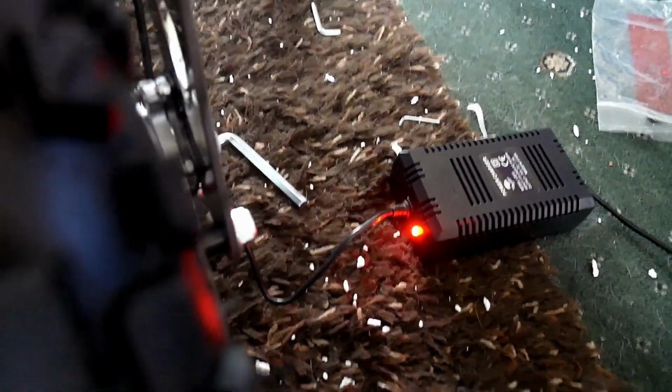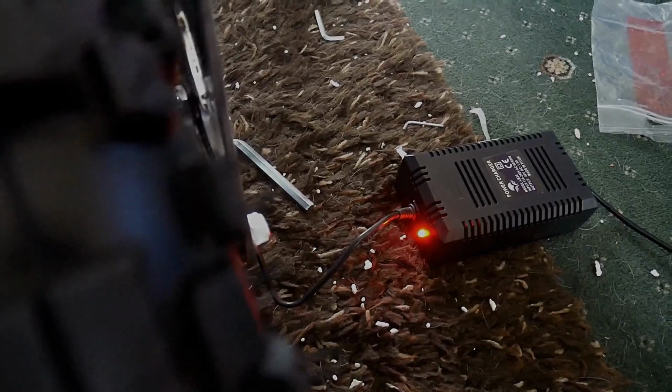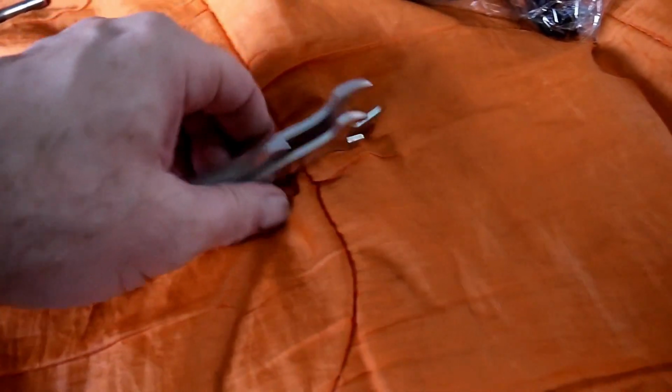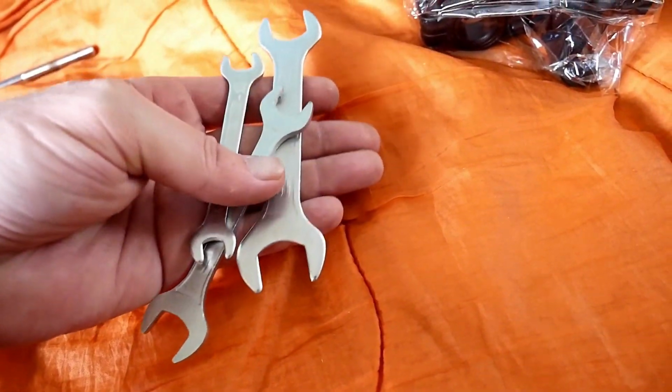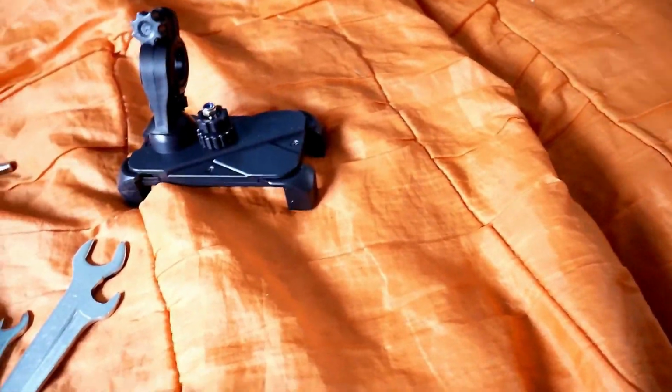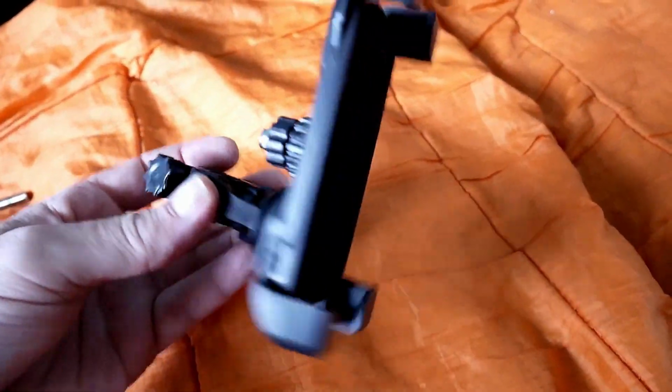Right, so that's the build, the assembly, whatever you want to call it. Right, and just say a few things before I end it. These little spanners and the 3 Allen keys, take them out with you when you go out on it. I'm going to be doing this here is the phone holder. Now I'm not going to fit that.